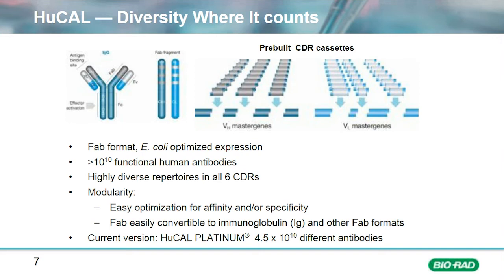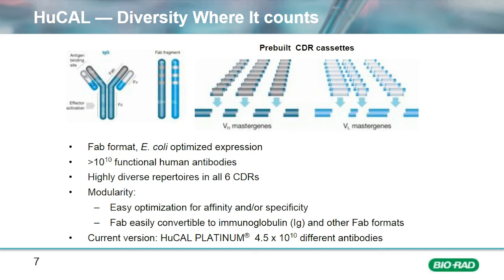This slide really shows what the gene library looks like at the DNA level. You have the genes encoding both the variable heavy and the variable light chain regions of the antibody. In terms of diversity, you have diversity at the level of framework. You have 7 variable heavy master genes and 6 variable light master genes, 3 of them kappa and 3 of them lambda for the light chains. So there are 42 framework combinations before we even start.